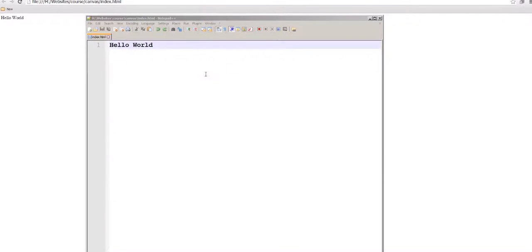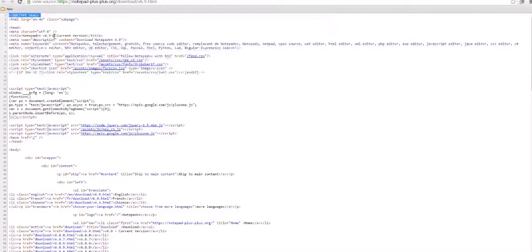And this is where all of the source files and source code comes in. When you look at any web page, generally they start out in the same type of format. Over here they've got something called doctype html, a little bit grayed out. This simply allows the browser to understand what type of document it is.